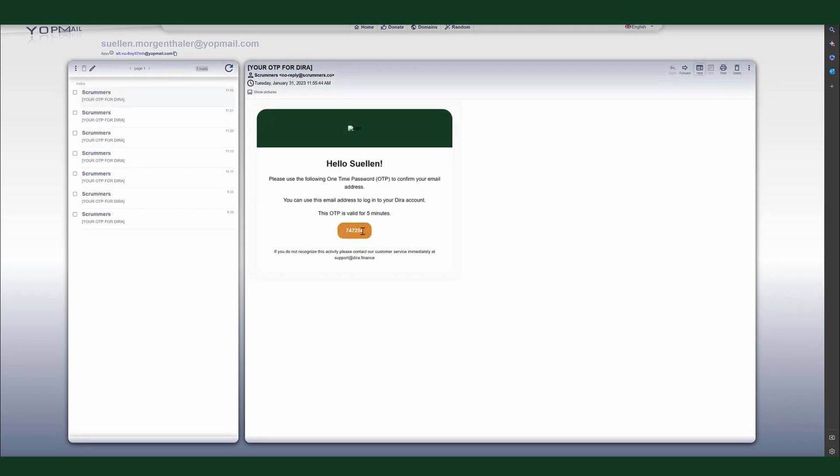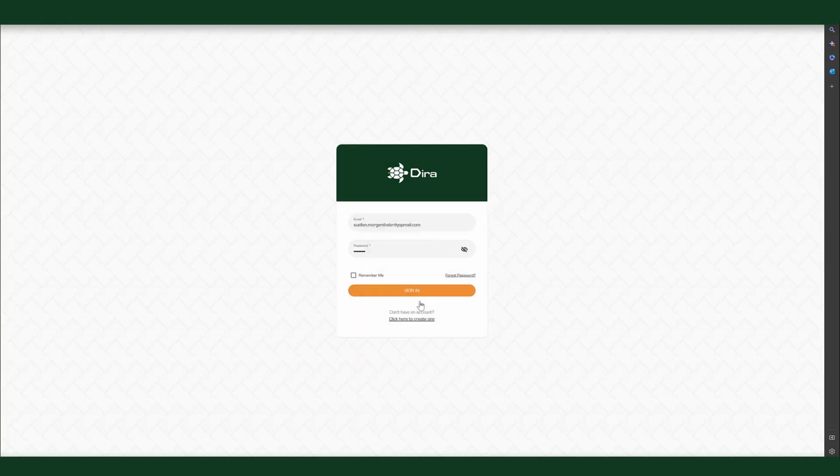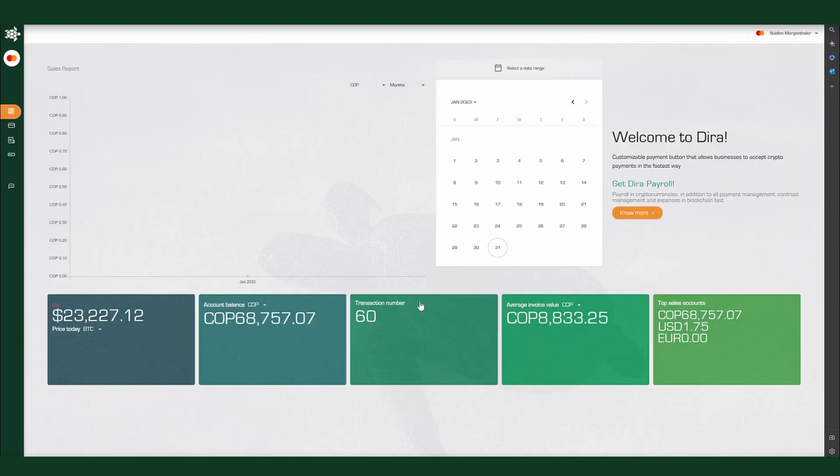So I'm gonna go ahead and check my email for this particular user. I should have a new code. Those codes are good for 5 minutes. If your code does expire, you can always request one more, but they're good for 5 minutes. There's a time counter here that is telling you how much time you have left before you need to get a new code. So I'm gonna go ahead and plug it in. I'm gonna click on verify, and the system should let me access the platform.